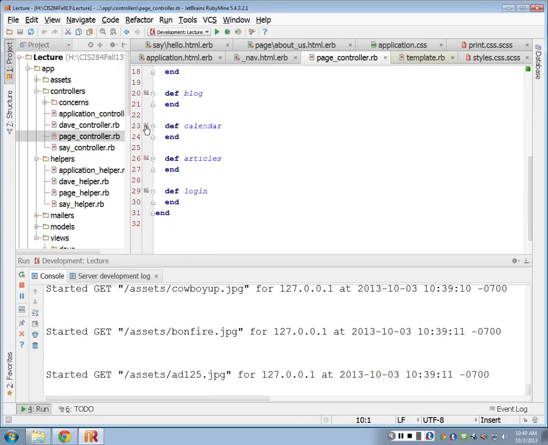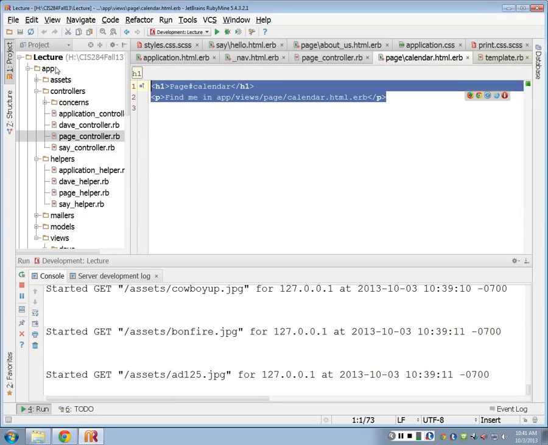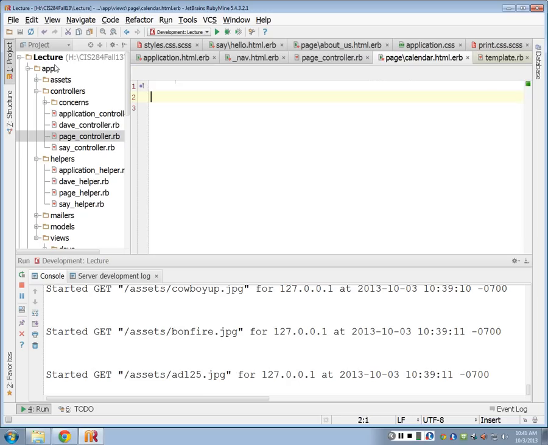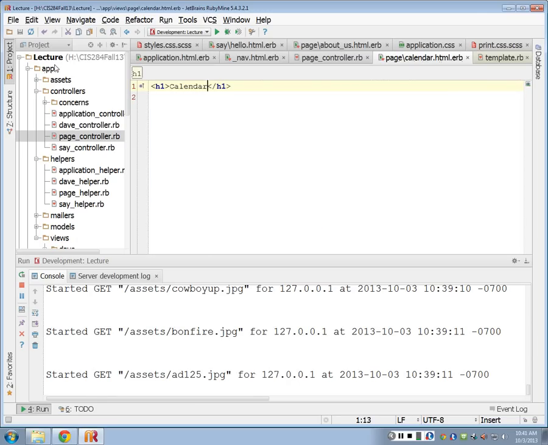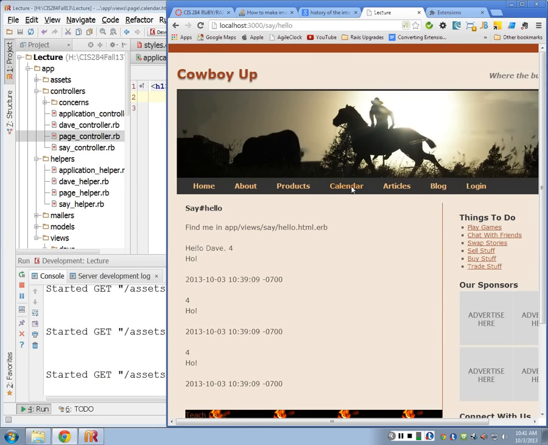So let's look at my view and start to modify this to show my calendar instead. So let's just load our calendar and make sure we see calendar.